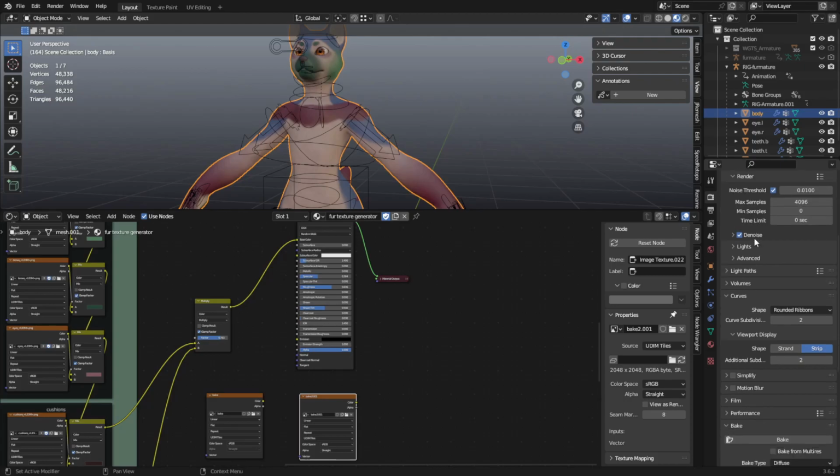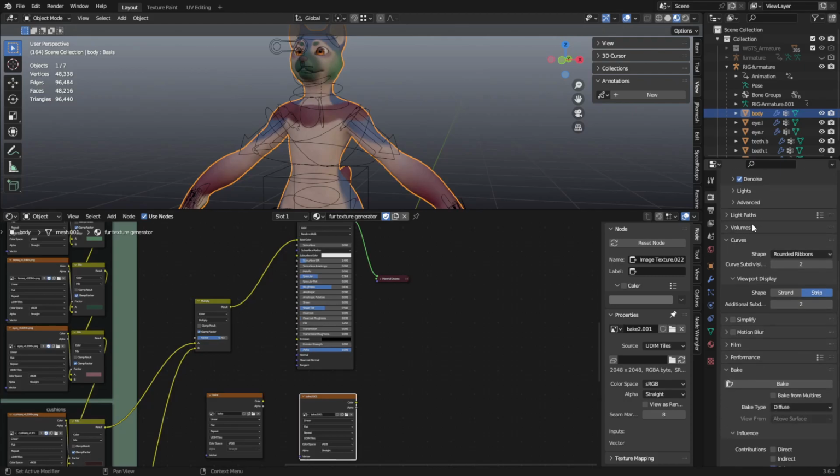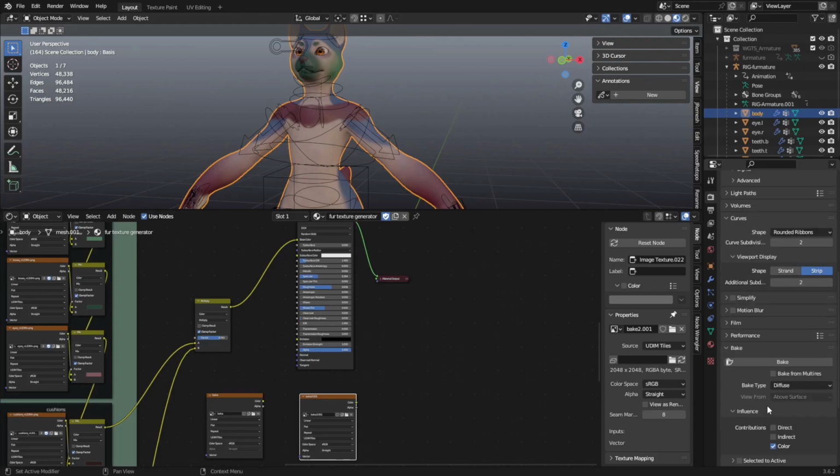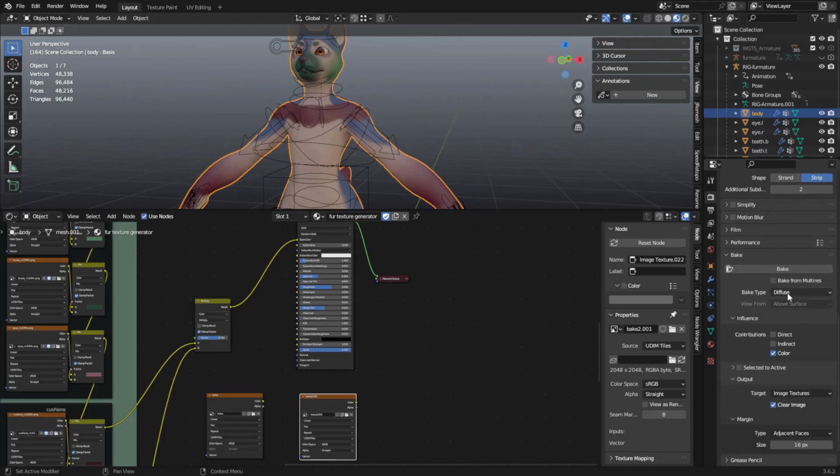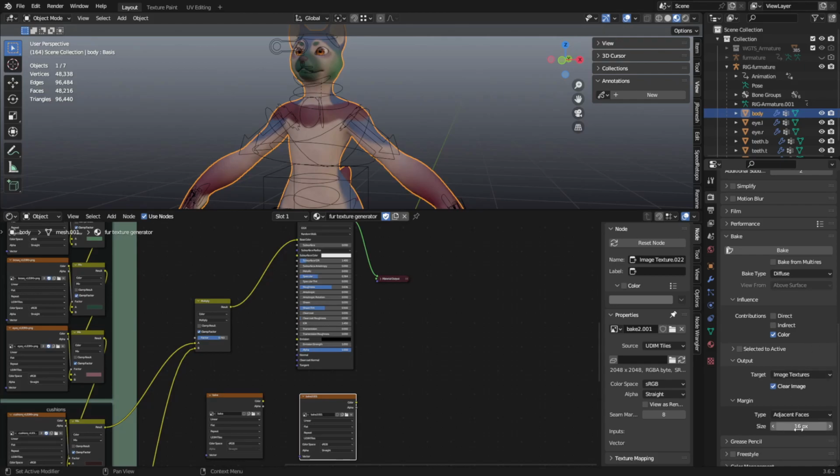And then you go down to the bake tab. The settings should be set already, but just to make sure, you have the bake type set to diffuse. Contributions only color, and other things should be fine.